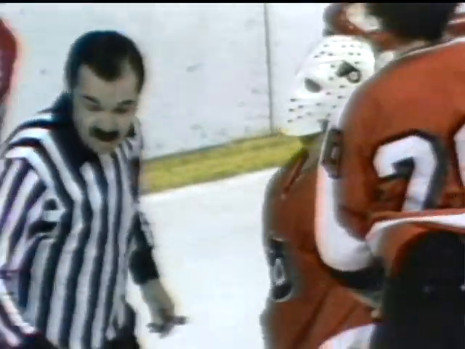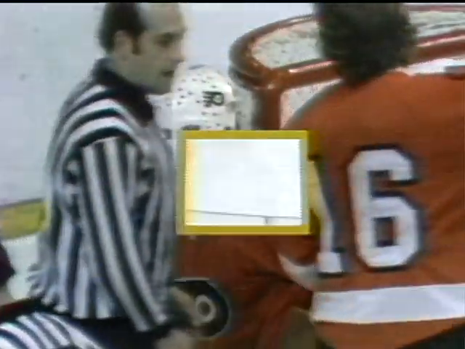I would guess that the Bruins will try and go with the forechecking maneuvers that gave them their 2 goals. Their brute strength around the Flyer net, trying to set up their big men. The Flyers will dump it out and try to make themselves available for a Bruin mistake. Back to Orr. Shot. Where is it? It's loose in front. They poke at it. A shot. It hits Perron in the side of the net, and he falls on it to stop play. And there it was. The Bruins had their opportunity, and Esposito on his knees in front of the net just looks up as if to say, oh my.